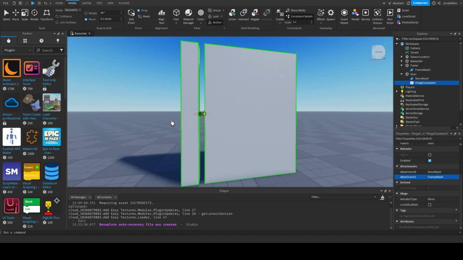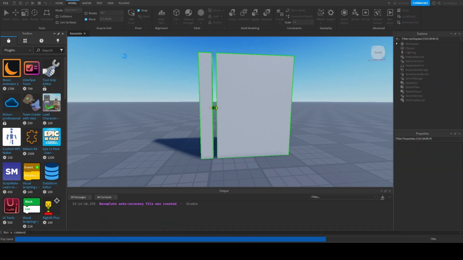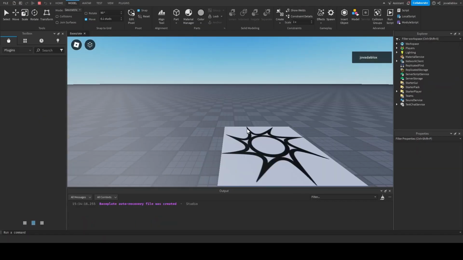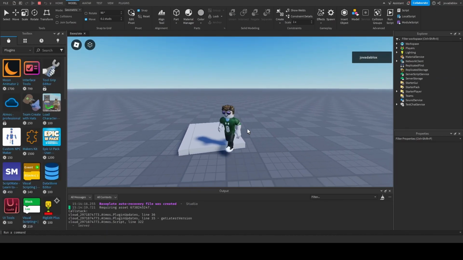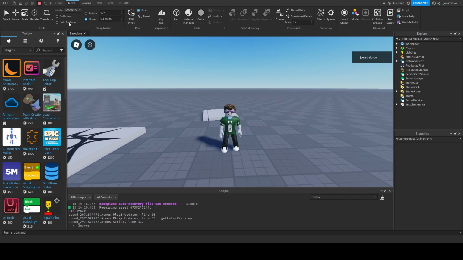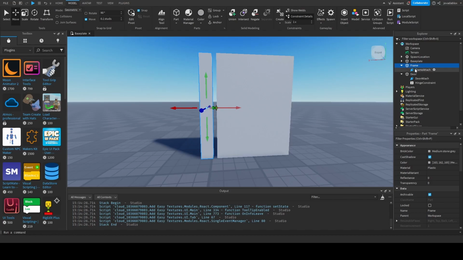And then let's just start here and click play and see what happens if we try to move it. Well, actually, we need to go to the frame and anchor it down so it doesn't fall over like that. Only anchor the frame.